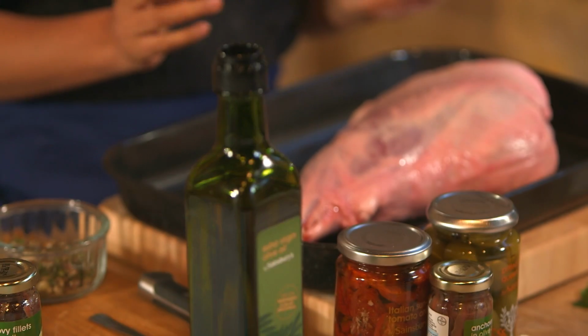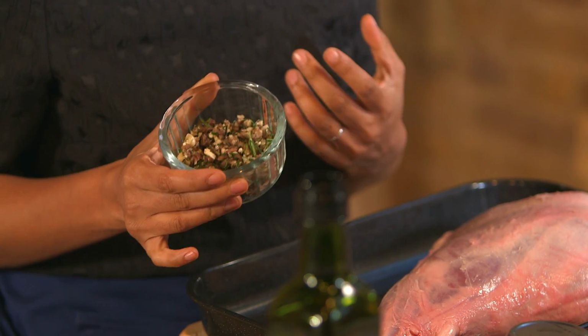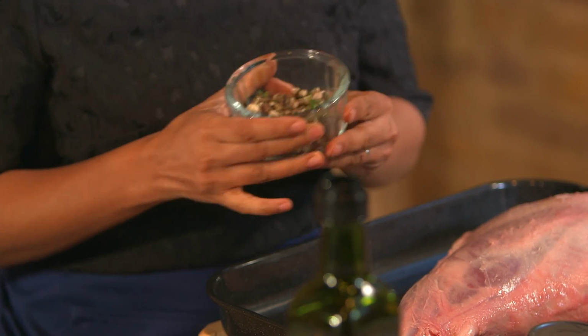So lamb is such a fantastically versatile meat. There are so many things you can do with it. I'm going to be keeping it quite simple, and I've got here a really nice mixture of quite finely chopped anchovies, some garlic and some rosemary, and I'm just going to add a nice splash of oil just to loosen it up a bit.